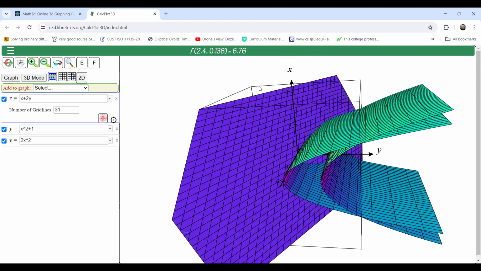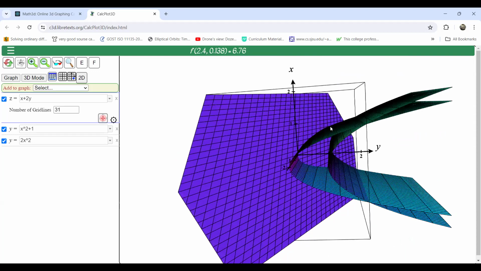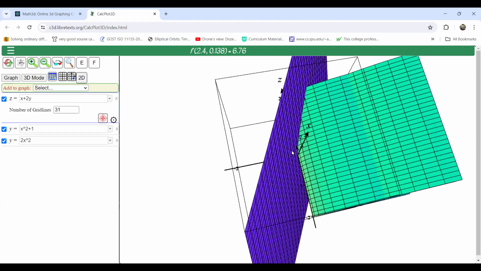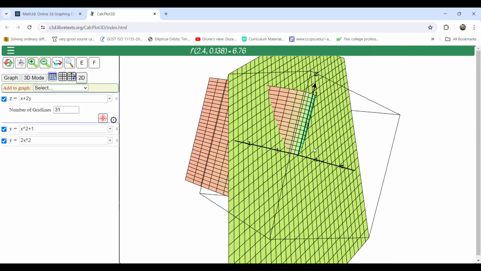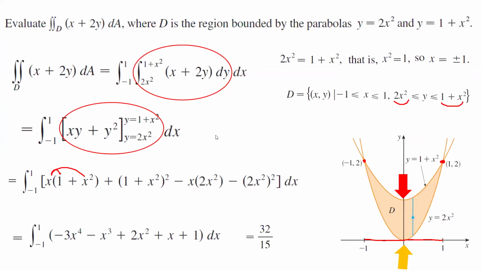Look at this from this point as well. So as you can see, this is the base that you have. And this is the ceiling. We can extend the ceiling as well to have better visualization. But this is the 3D object that's representing this double integral or iterated integral that you can see just right here. This volume is 32 divided by 15. There are other websites that can visualize this a little bit nicer and easier. You can use those as well if you need better visualization.